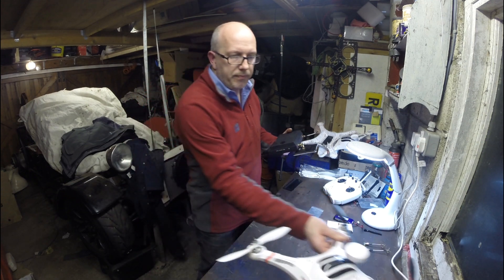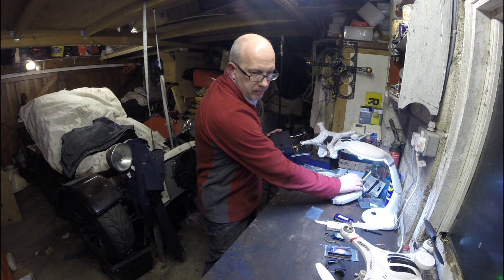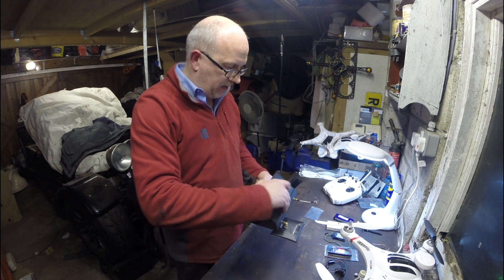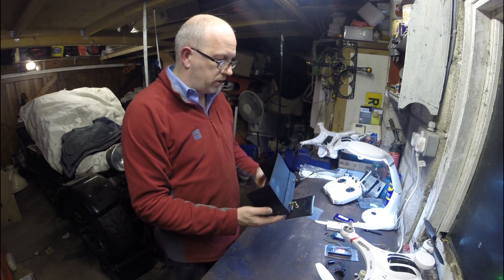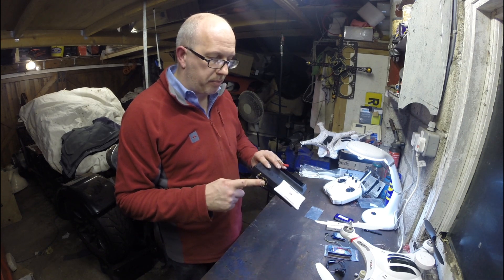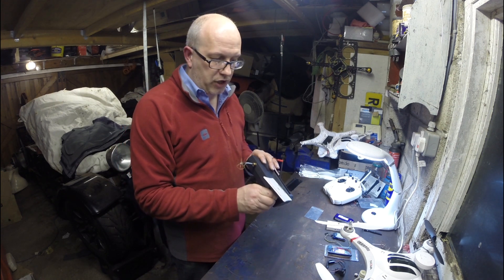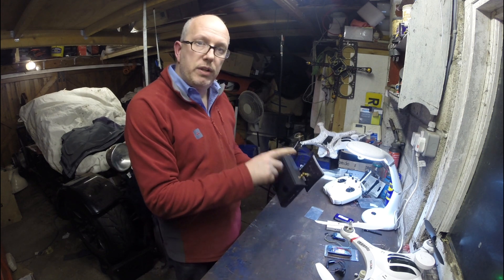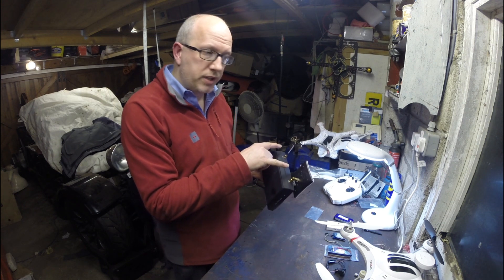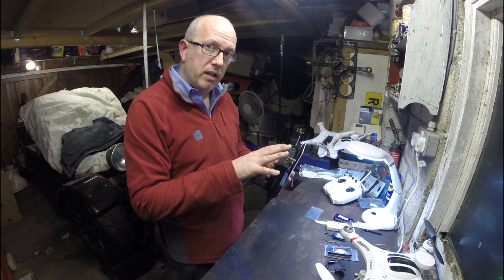What I've got here is a receiver — this is the Skyzone 700D. It's a reasonably good starter. On it I've put a standard circular polarised antenna, and this is a high gain version of the same thing from Fatshark. The reason that you have two is that this is a diversity receiver — it will pick up whichever has got the strongest signal. This one is very highly directional; I think it's a 14 dBi antenna.